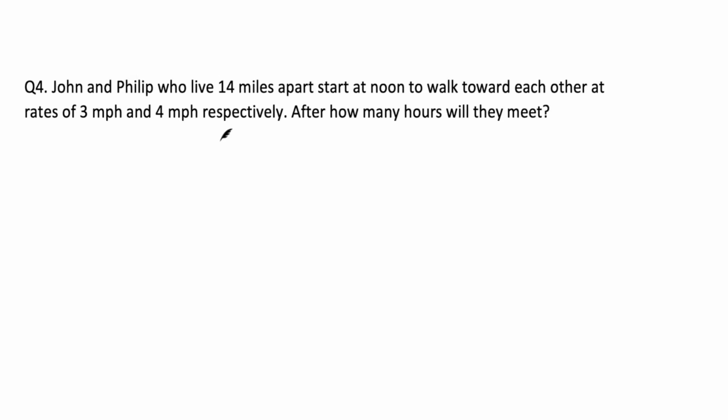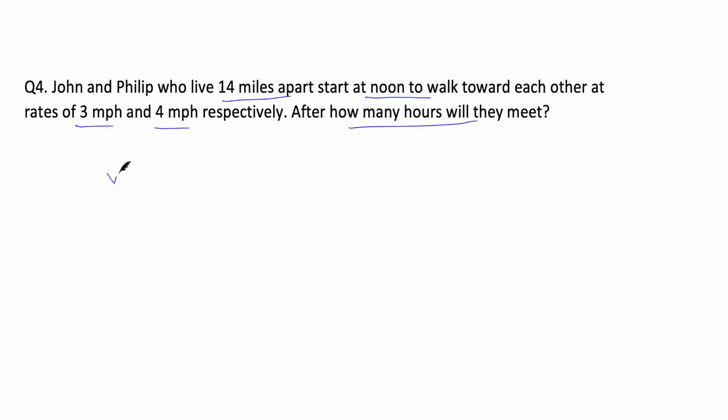Let's have a look at motion in opposite direction example. John and Philip, who live 14 miles apart, we have the total distance, start at noon to walk toward each other at rates of 3 miles per hour and 4 miles per hour respectively. After how many hours will they meet? We do exactly the same thing.